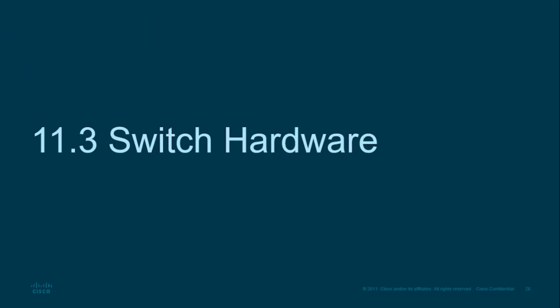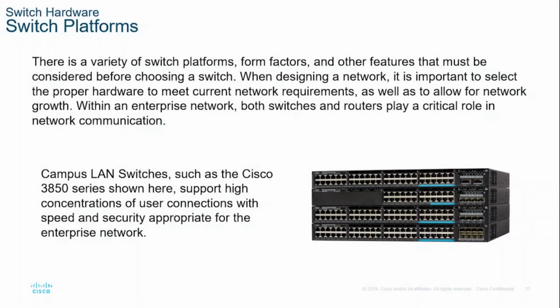Okay, let's move on with the switch hardware. One simple way to create a hierarchical and scalable network is to use the right equipment, the right equipment for the job. There is a variety of switch platforms, form factors, and other features that you should consider before choosing a switch. When designing a network, it is important to select the proper hardware to meet the current network requirements as well as to allow for network growth.